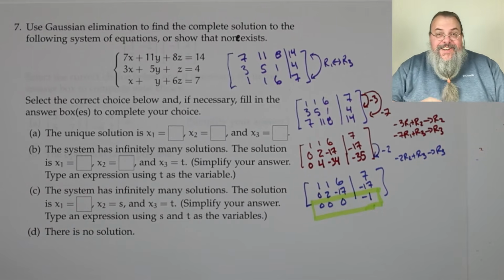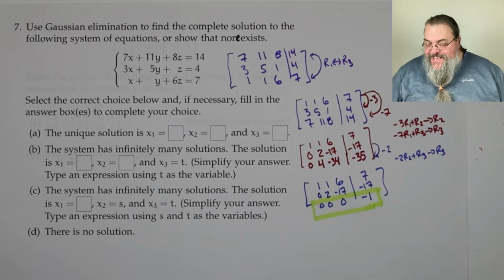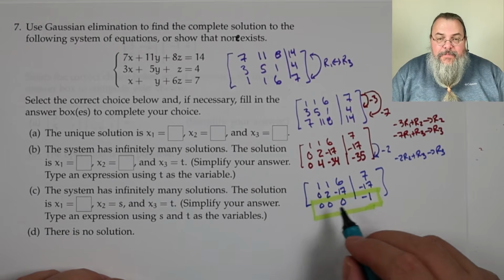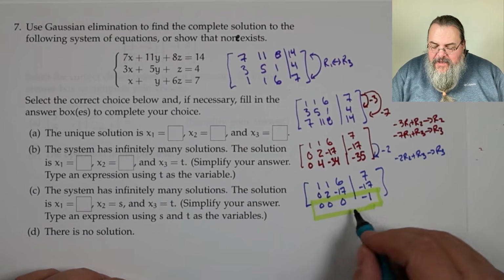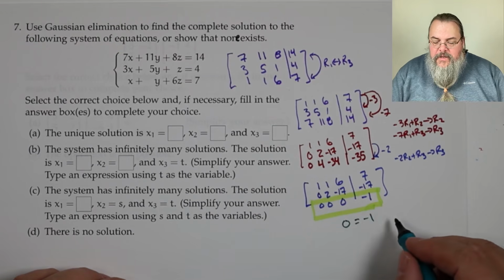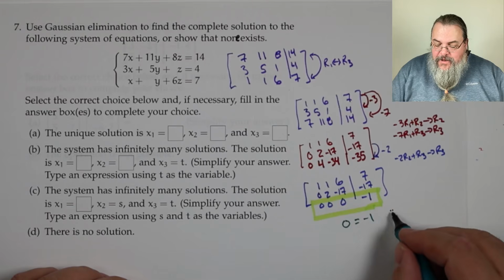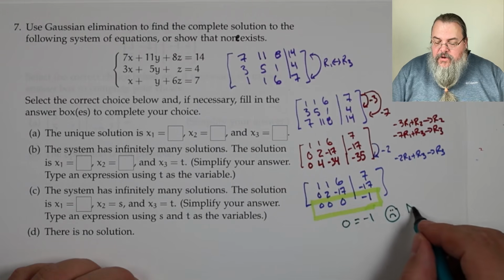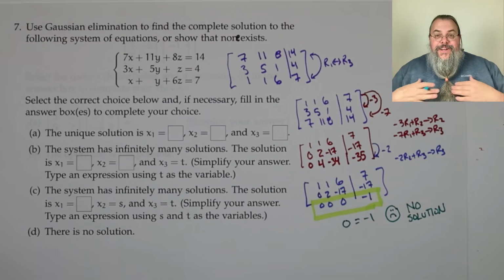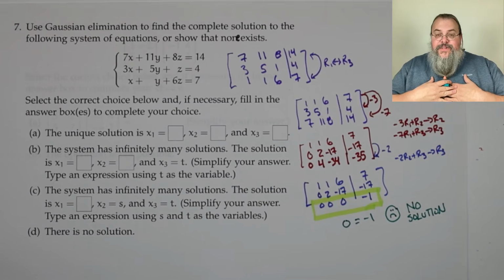Because what does this equation tell you? In fact, we mentioned it just on the last problem. We said it's a problem if you see this. What does it say? 0x plus 0y plus 0z, which means the left-hand side is 0. The line means equals -1. That can't happen. So what does that mean? That means no solution. So the good news is we can stop. As soon as you get to this point, you can stop.